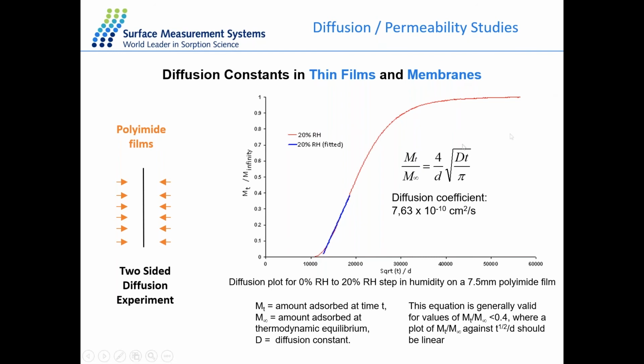According to Fick's theory and with this equation, we have the thickness of the film sample, as well as the mass at the equilibrium state. Then we can do a fitting line for this curve, and from the slope we can get the diffusion coefficient of this film sample at a certain relative humidity. So it's very easy to measure the diffusion constant with the DVS technique just by setting up the moisture sorption with the step method.